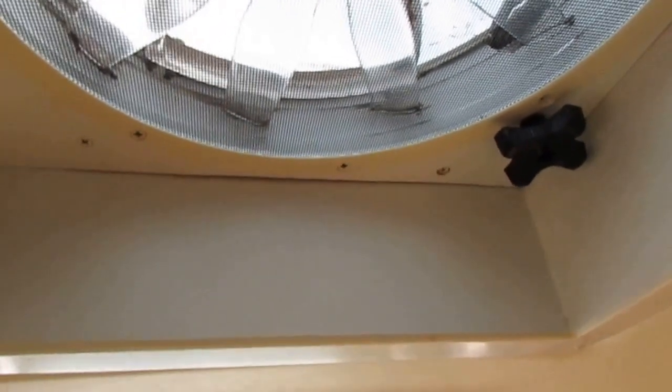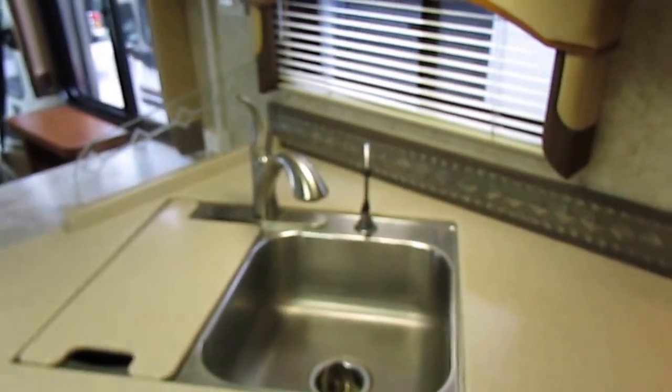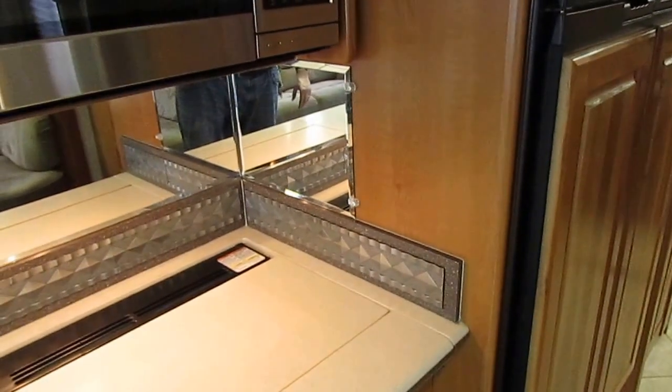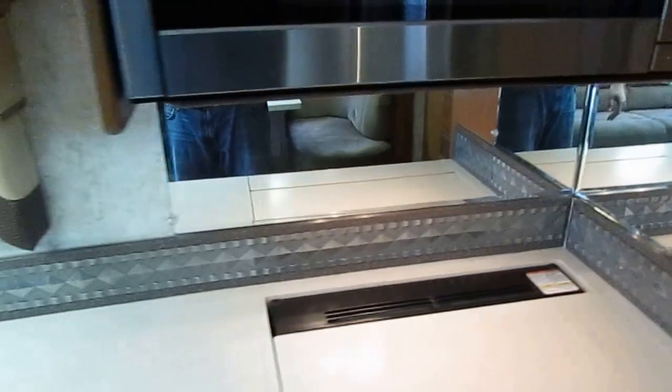And another thing, you can see how thick that roof is. That's at least a 10 or 12-inch thick roof, so it's going to be well insulated. It's got the padded headliner, which really helps reduce road noise going down the road and vibrations. And, you know, reduces outside noise at the campground. I mean, you don't want to wake up in the middle of the night every time somebody walks by your campsite talking and scaring you to death. You know, this really helps insulate the sound.